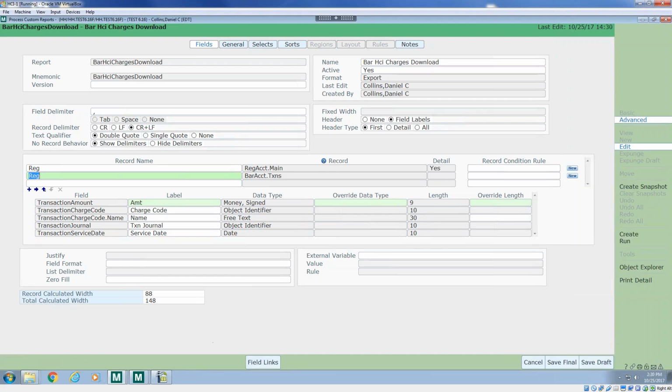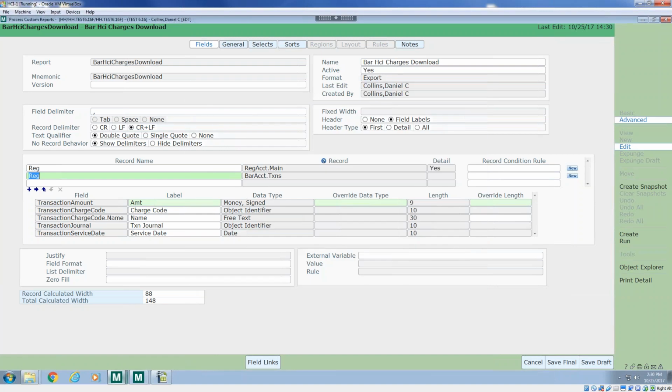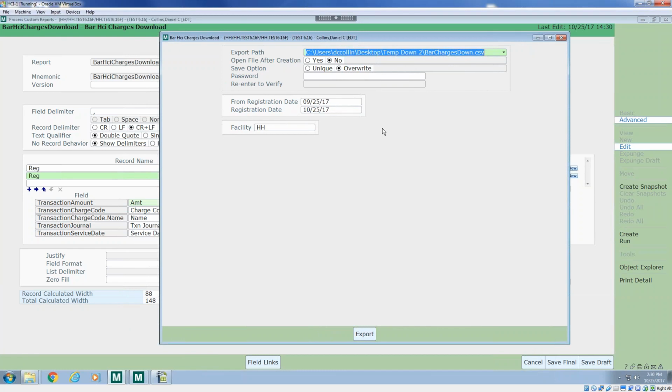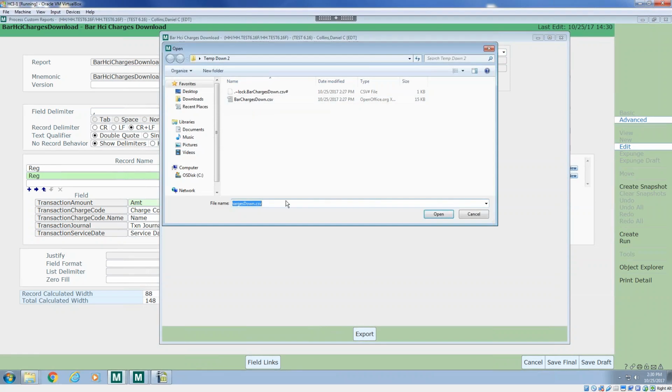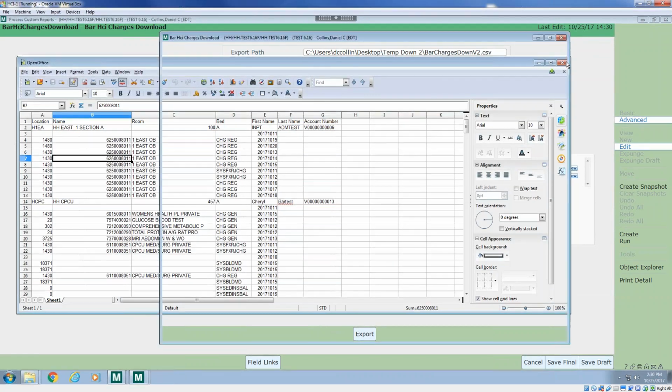And we'll run it again. In Report Designer, if you already have a selection screen up and running, we don't have to launch a new one if we make edits to the report. You only have to launch a new one if you've made changes to the selection screen. I'm going to change the name of this, give it a V2 for version 2. Let me close the spreadsheet and run this again.